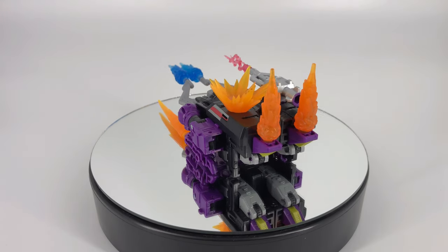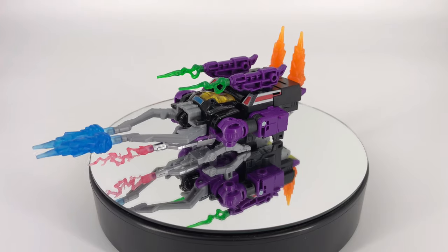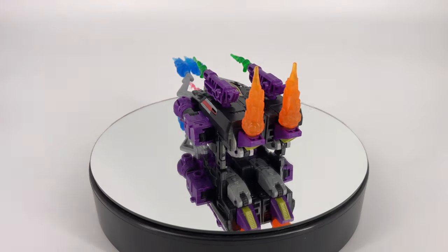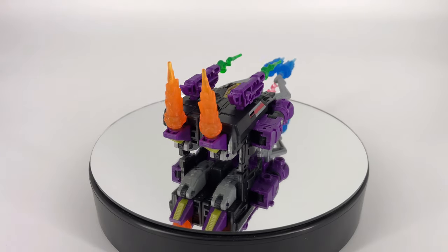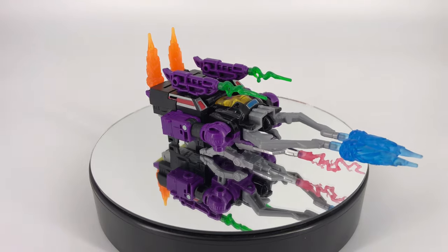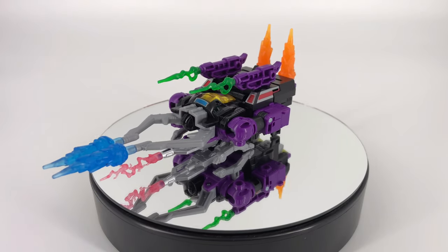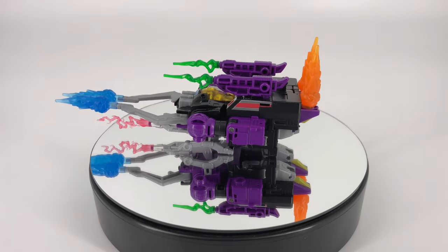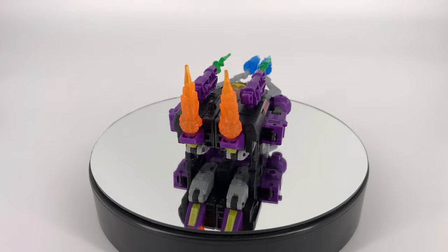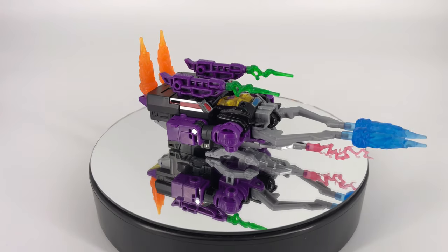Let's get this guy swapped around and I'll show you what I like. It may not seem like that big of a difference to anyone else, but this is my preferred configuration. I've taken those guns — they were slung under the arms — and I've put them up top. And then for the main gun that was sitting up here in an asymmetrical fashion, I've taken it and used the port right in the center of the figure on the underside. So now he's got that gun underneath and he's just got a whole lot of nice firepower shooting forward. There's some symmetry here which makes me happier. Do it the way the instructions say, do it this way, do it whichever way makes you happy.